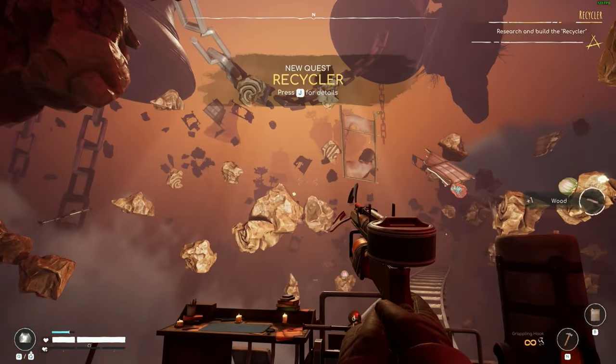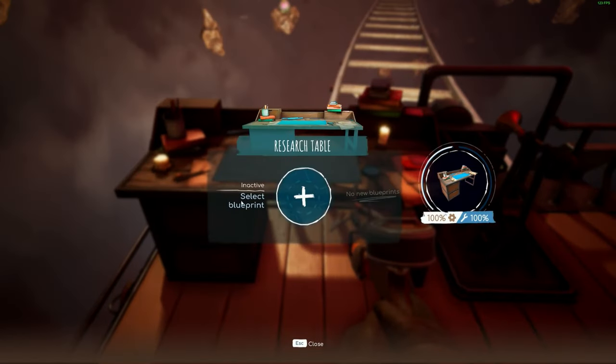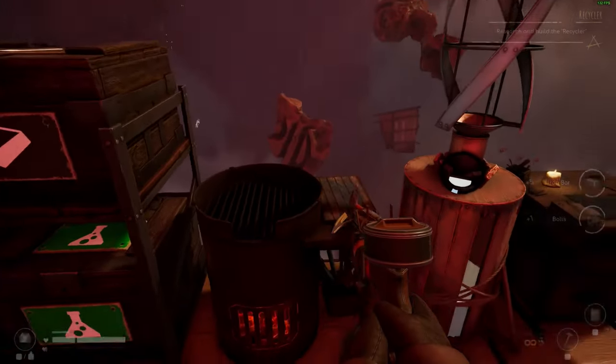I guess I'll just keep moving along here, but we've got a new quest called the Recycler. Research and build the Recycler. Unlocks the extraction lump of coal. One iron bar, one gear, one forcer, and one bolt. I just need a lot of iron for that. There's one bolt, so we've got them.